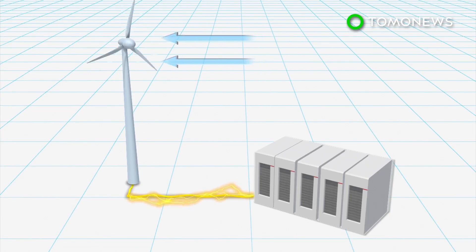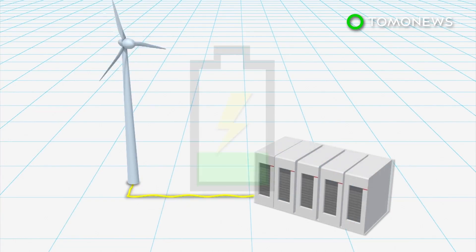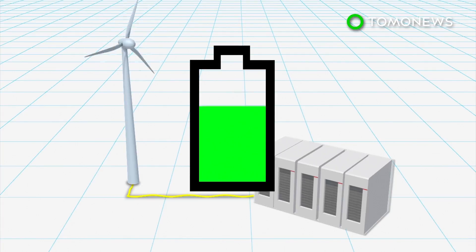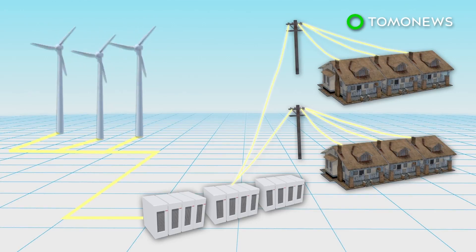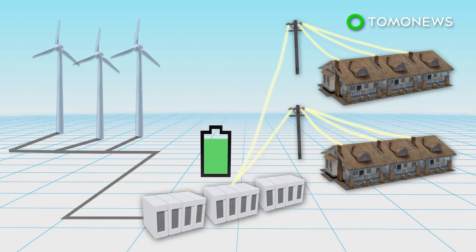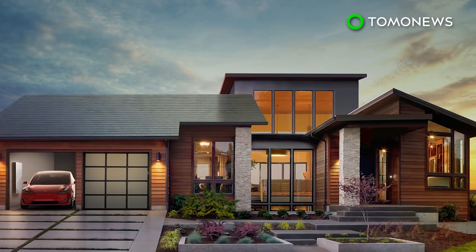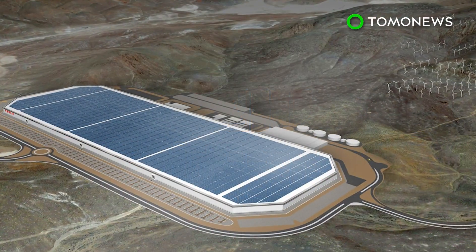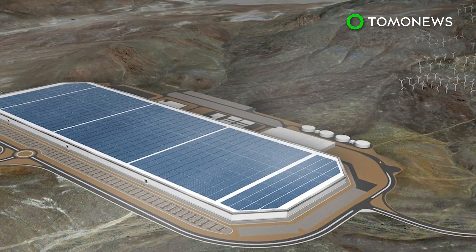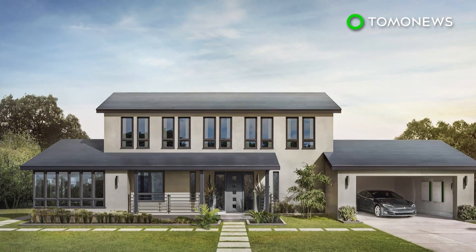The lithium-ion battery is comprised of several hundred power-pack towers, which will store renewable energy generated by wind turbines. The battery could power 30,000 homes during peak usage hours, as well as provide backup power if there's a shortfall. The venture is part of Tesla's endeavors to promote the transition to sustainable energy. The company has previously released similar clean energy products, such as the Solar Roof, SolarCity, and Gigafactory.